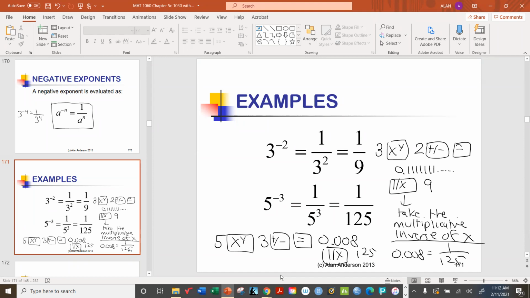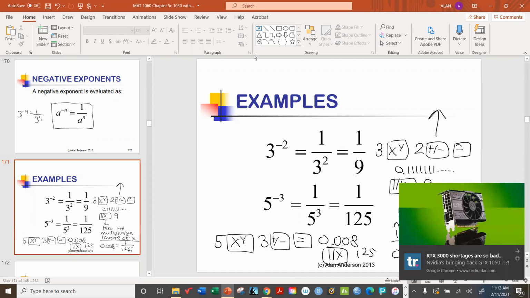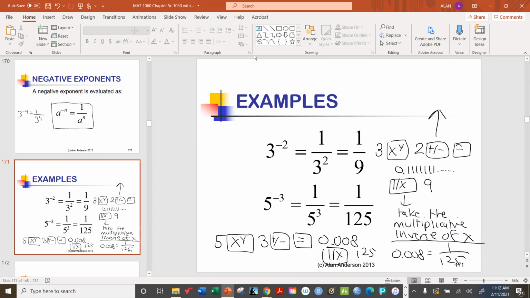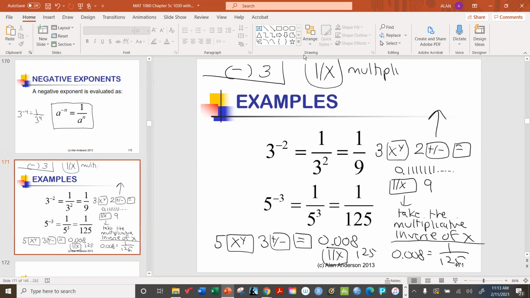So we did a couple of very important things here. We used the negative button. And by the way, most calculators do use this approach, but if you're using one of the expensive Texas Instruments calculators, they have a separate button for the negative. It's on the bottom next to the period. And so if you wanted to type in -3, for example, on the Texas Instruments 84, you would put this button followed by the 3. So that one is very different. The high-end calculators tend to be a little different than what we're doing here. All right, but they all have this 1 over x button, which is, again, our multiplicative inverse.